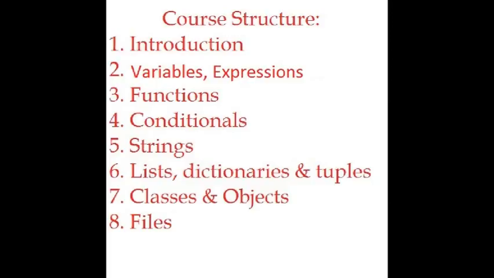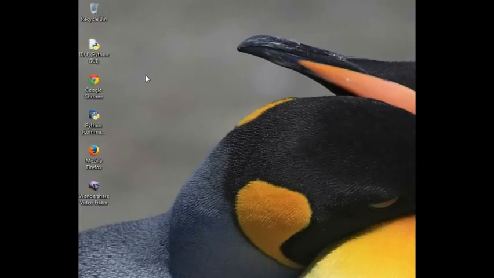After that we'll proceed to object oriented programming, which is defining Python on the basis of objects and classes. And in the last section we'll use Python on files, different files which are used in making projects based on Python. So now we have defined the course structure. Now let's see how to download and install the Python GUI on your system.